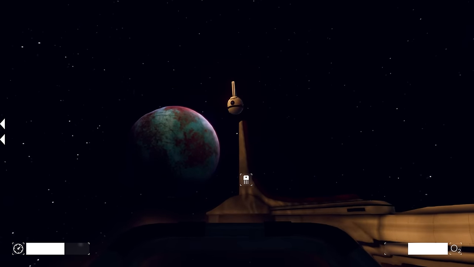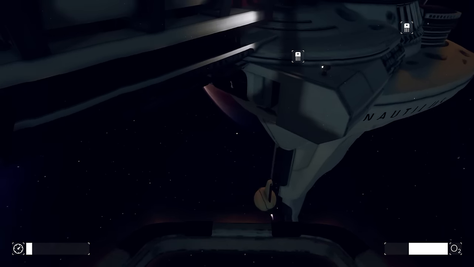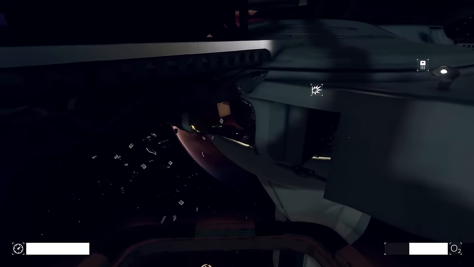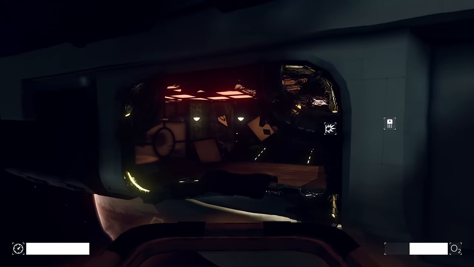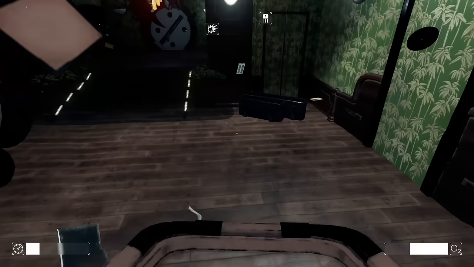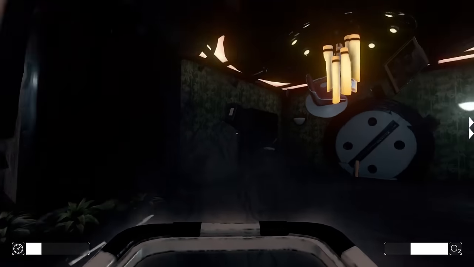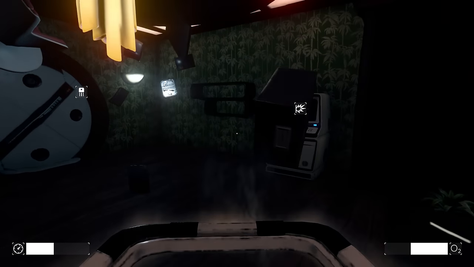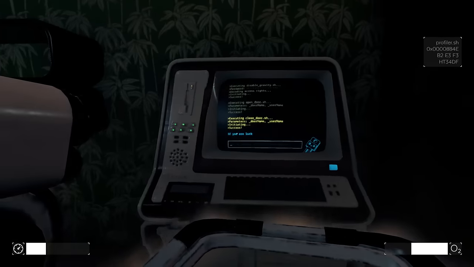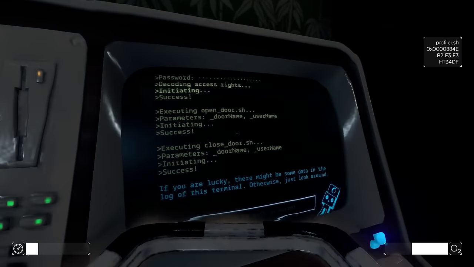Where are you going, buddy? I mean, are we breaking this? Oh, we've got it! Okay. Whoa. The easy way. I like the music. I like the song. Ooh, terminal. Now, we're looking for a diary or something. We're looking for some sort of code to get us into the bridge.